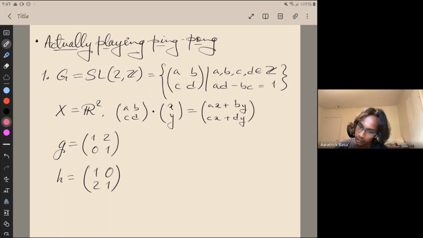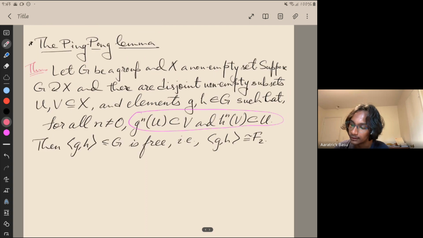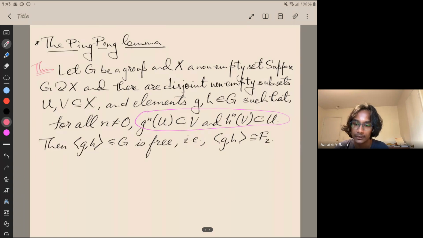What does it act on? It acts on multiple things, but for today we want to look at the action on R2. The action on R2 is just by linear maps. Oh, someone is asking. Yes, so there is a generalization of this result for Fn. In fact, if you Google the ping-pong lemma, you will see, for example, the version on Wikipedia is far more general than this. But I didn't want to complicate things unnecessarily, and the crux of the proof is the same. Once you know how to prove one version, you can prove any other version. And yes, there is a generalization for Fn in particular.